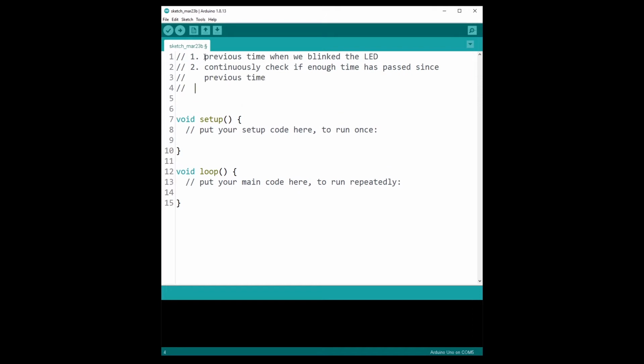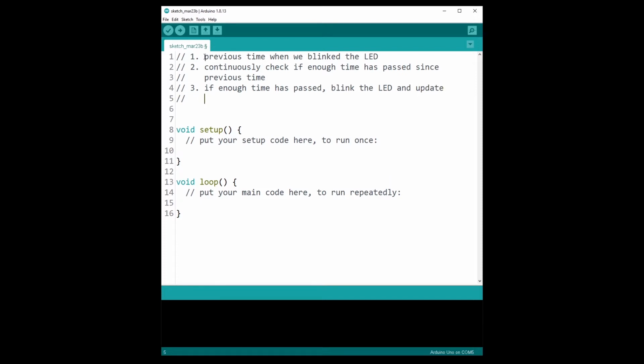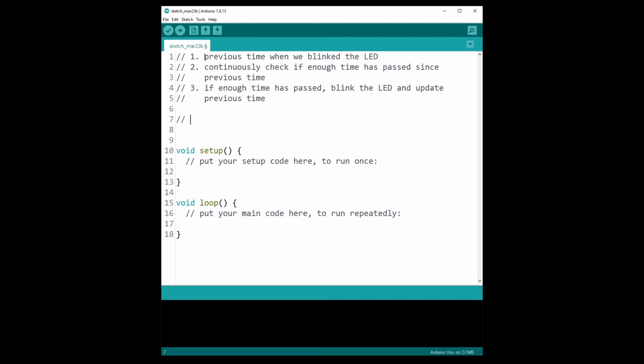And third, if enough time has passed, we blink the LED, so we toggle the LED and update the previous time. And then repeat this structure for each action you want to do. That can be blinking an LED or doing anything else, okay?